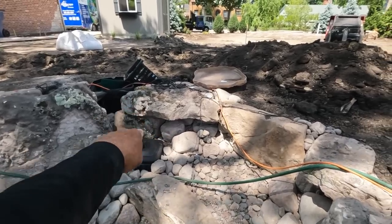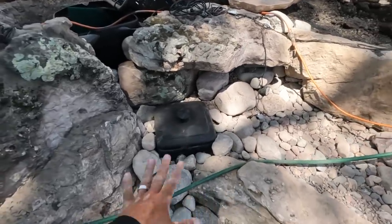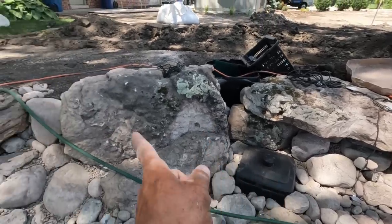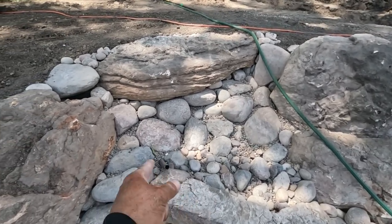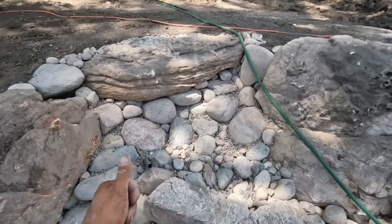So you've got the skimming action, and you also have the bottom pull of the 2-to-5 pump that sits down in that pump vault, which we will cover with granite. And then there's a 2-inch T just out the back of that. We have one line going this way to one circulation jet over here in this little cove so that we don't get any static area going on over here, because this is one of those backwater areas just in front of the skimmer. So we put a piece in here.